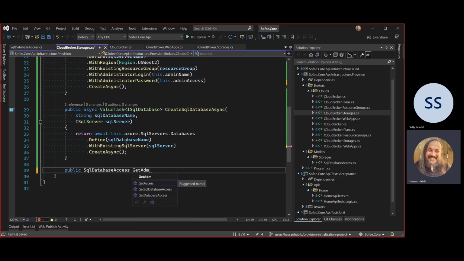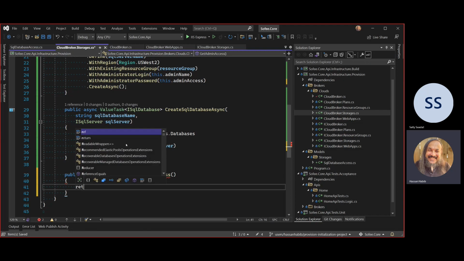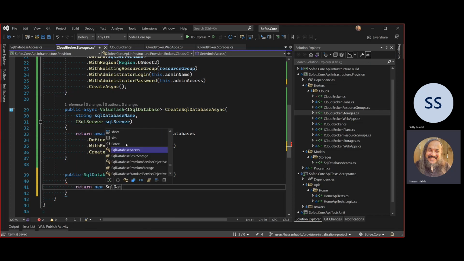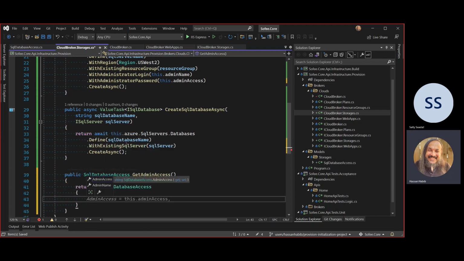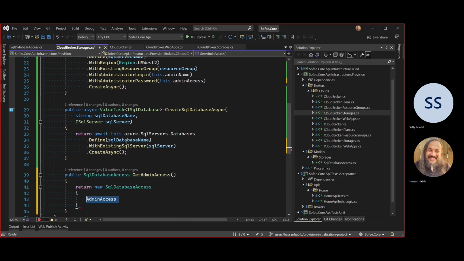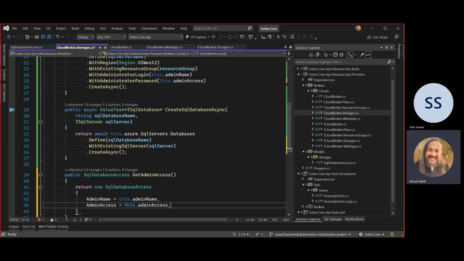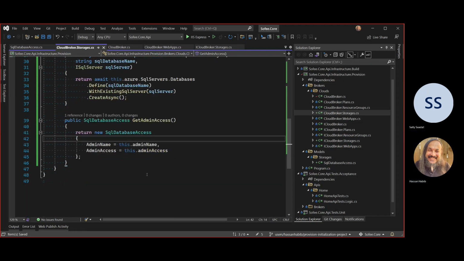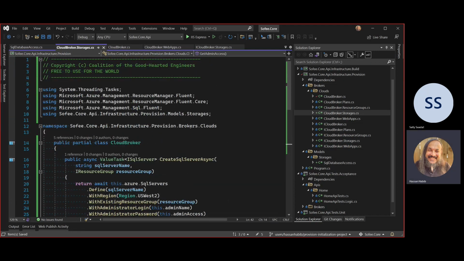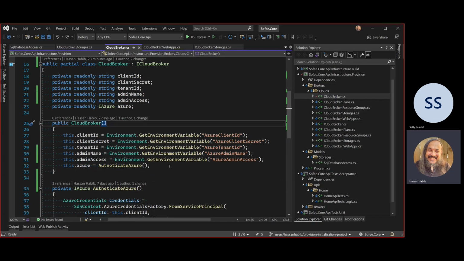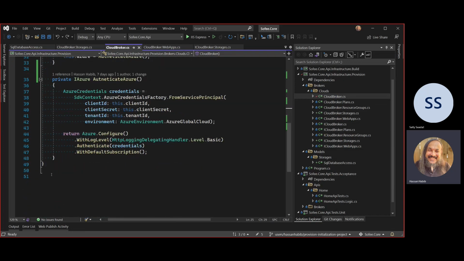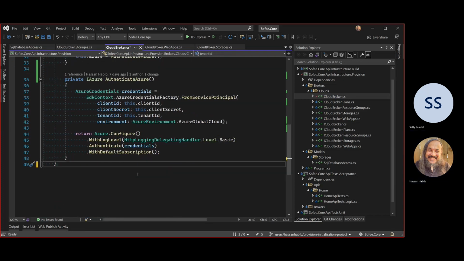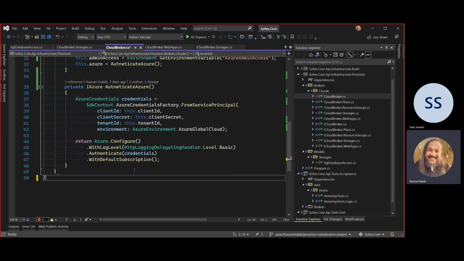What this is basically returning is a new SQL database access with the admin name and the admin access. That's all it's doing. It's basically a simple method that I can work with to build this connection string down the line somewhere. Okay, cool.